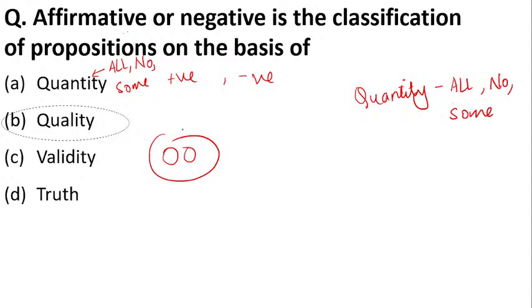And quality is negative or positive. There is some friend of yours who is always very optimistic, saying all the good things in the world, so you say this person is a very positive person. And there is one person who is always having problems, always talking about ill, saying India is bad, this is bad, that is bad, or the current situation is bad. So he is always saying negative things. If he is saying good things, I call him positive. If he is saying bad things, it is negative. So quality is what? The proposition can be positive or negative. So if I am saying no dogs are cats, it is a negative statement because the word not is there.